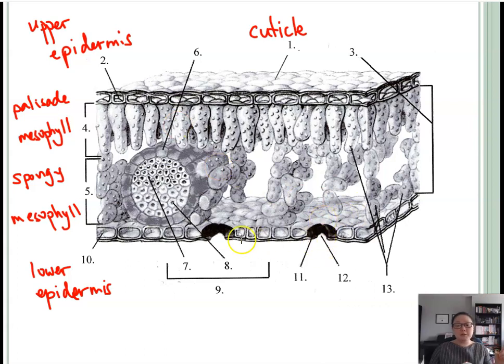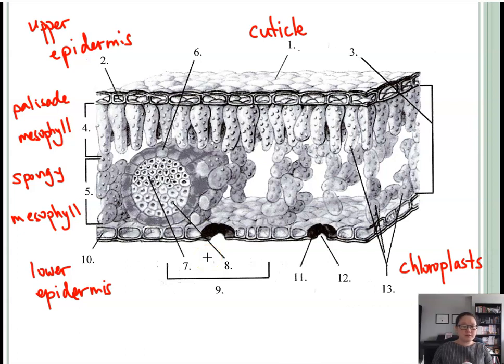You might be able to see these holes at the bottom. That's where air is going to come into the cell and things also leave the cell. So carbon dioxide from the atmosphere is going to go into the leaf, and then it can pass through the spongy mesophyll easily because of all of those air spaces and gets to where the photosynthesis is happening. Same thing with the water, it gets to the leaf and then it's able to travel through those spaces to that palisade mesophyll. Now, both palisade mesophyll and spongy mesophyll have a lot of this particular structure, which is what is responsible for the photosynthesis.